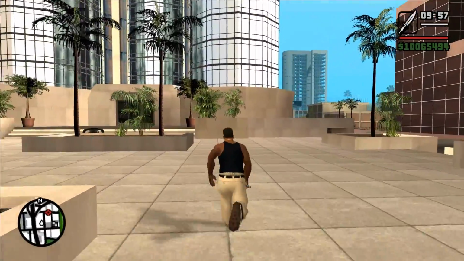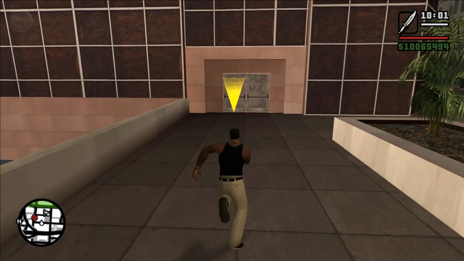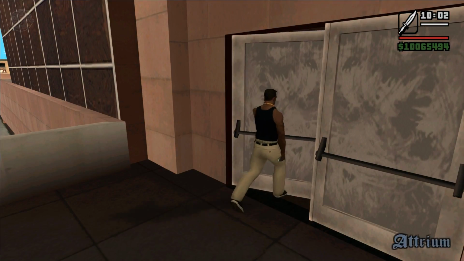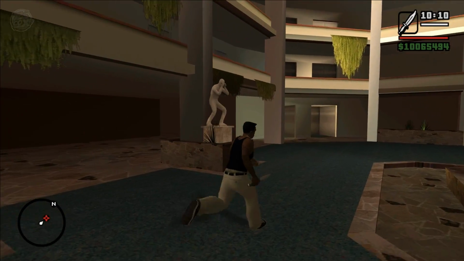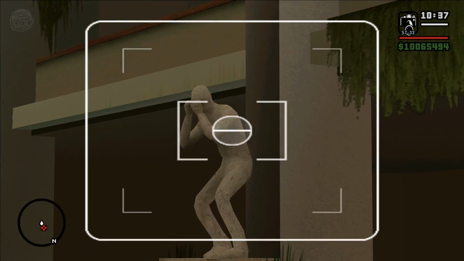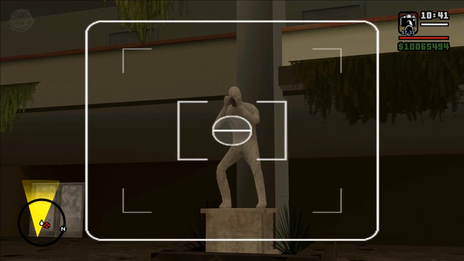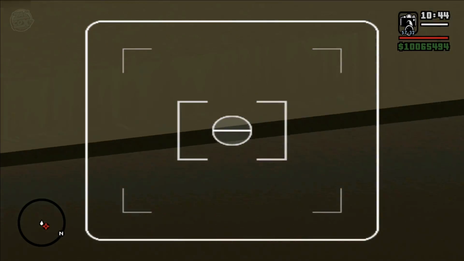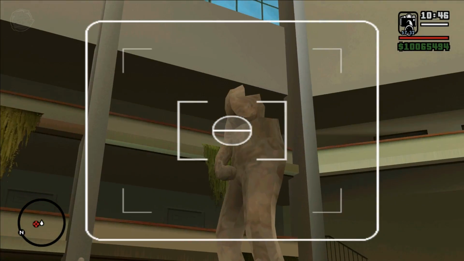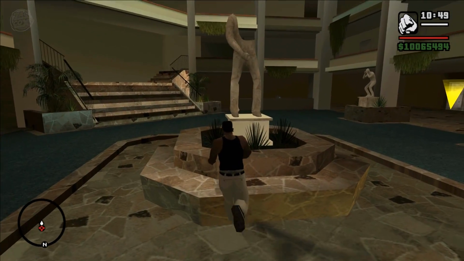Number 10, there's a building in downtown Los Santos called the Atrium, and we can actually go inside of this building. It was used in one mission for Big Smoke called Just Business, and inside this atrium, there's nothing too special. There's some armor that we can pick up, and other than that, there's just these weird-looking statues all around this atrium. And some of these statues look like guys with their hands over their eyeballs, or their statue eyeballs, whatever statues have to see.